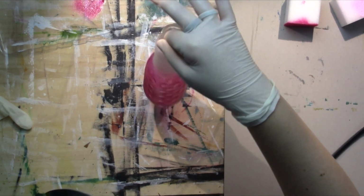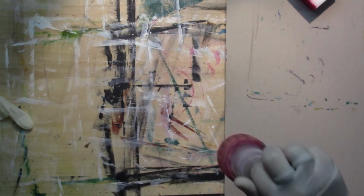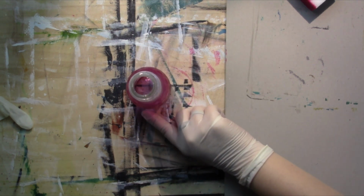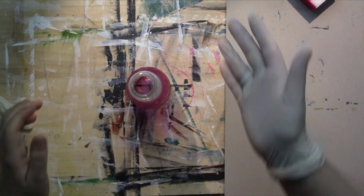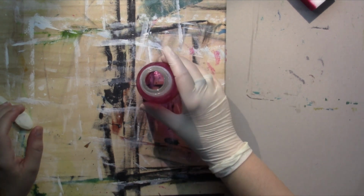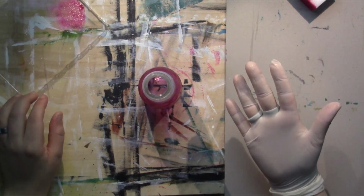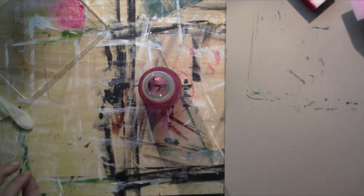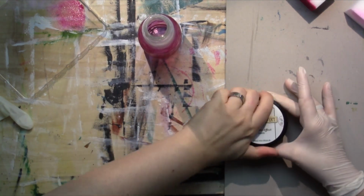I'm gonna try to dry this a bit faster with a blow dryer. Let's see if that works. Moment of truth. Oh yeah, so I had the blow dryer at this for maybe 4 or 5 minutes. And this feels and looks dry, so I can go over it and there's nothing rubbing off. Awesome! So now I should stir this, it says.